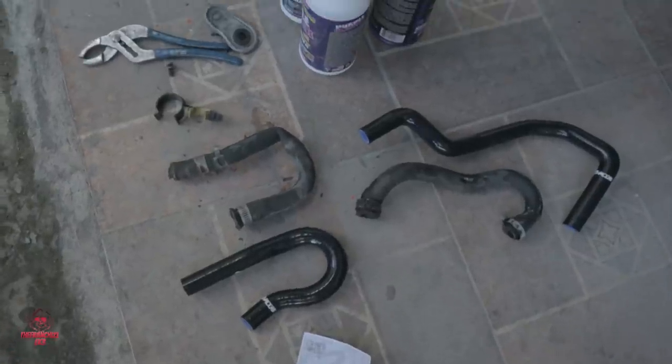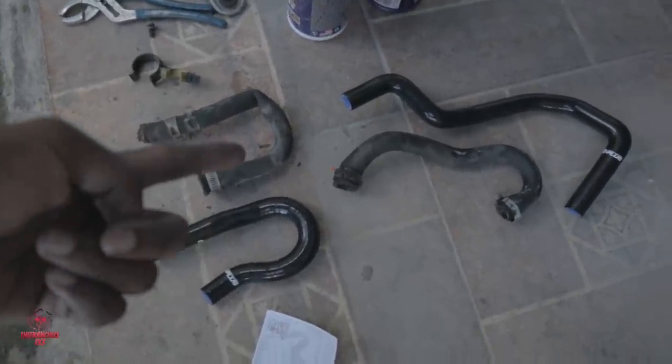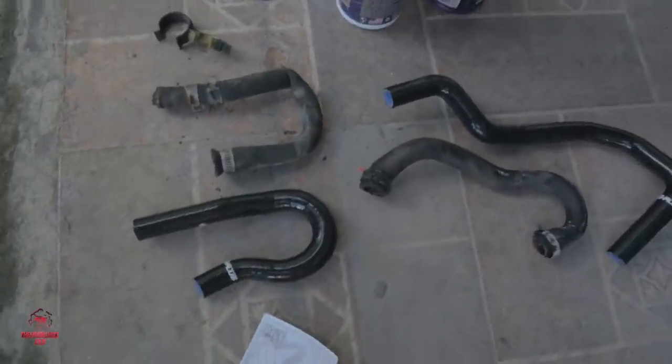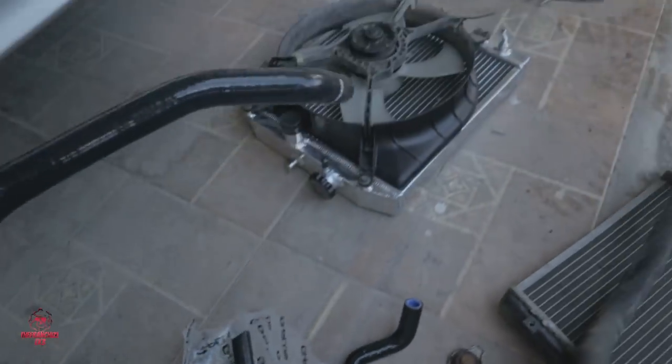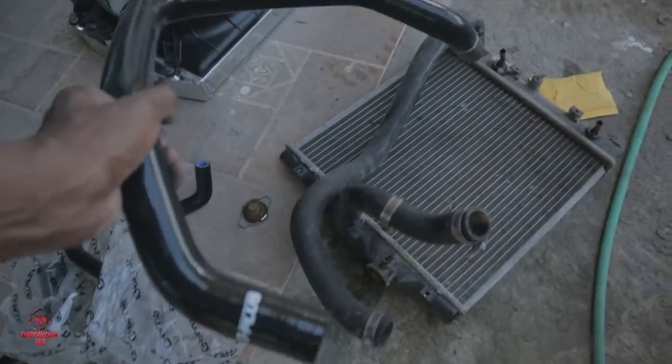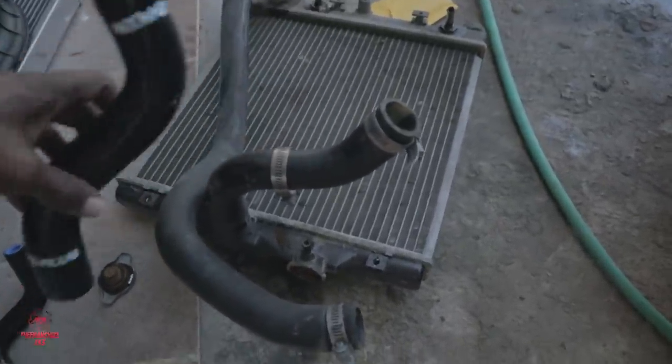So just for reference purposes, see, new one, old one, old one, new one, just so you know what it looks like. Okay. New one, old one.